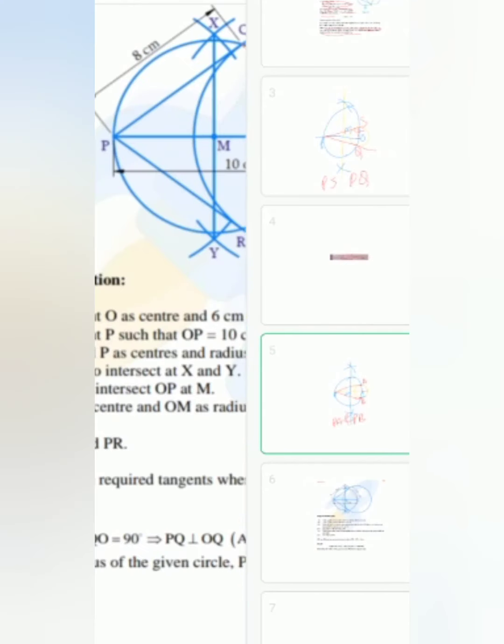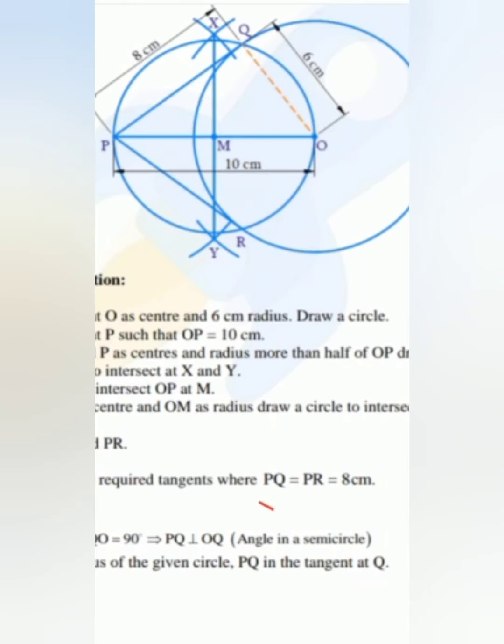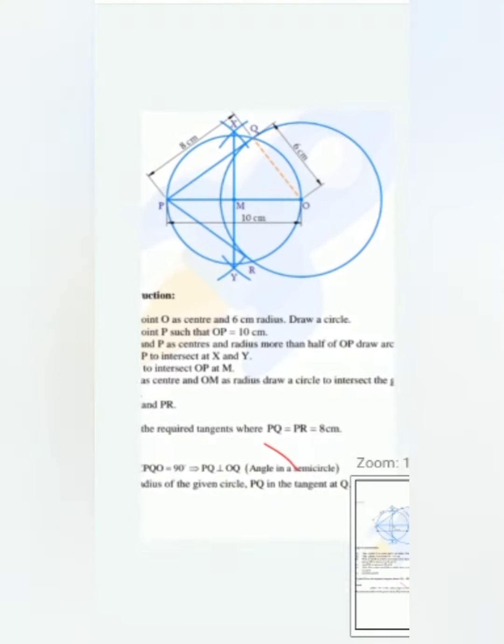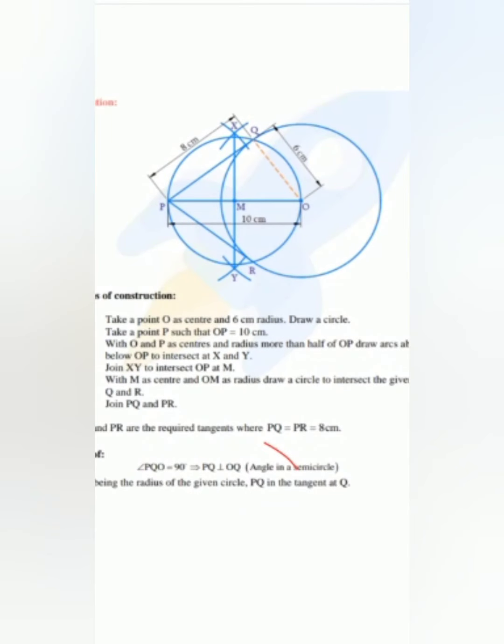Completed. So here it is. They have done the same steps as I have done. First take a circle of radius 6 centimeter, and then take a point P 10 centimeter far from it. And after that, they told us to measure their lengths also, right? When you measure the length of the tangents, you will get 8 centimeter each. You can measure that from your scale. This is the construction which they have done.